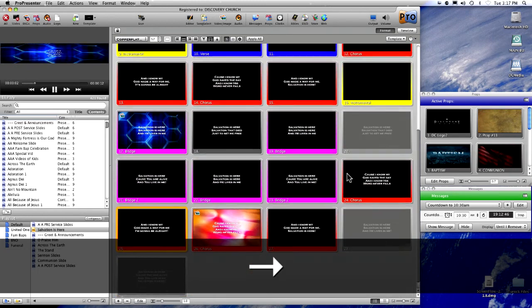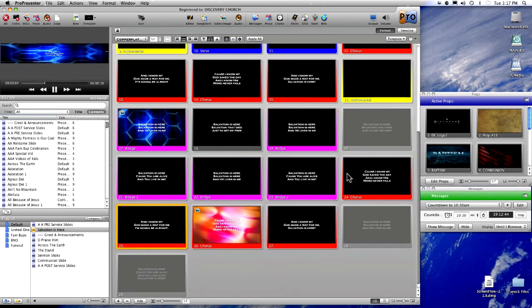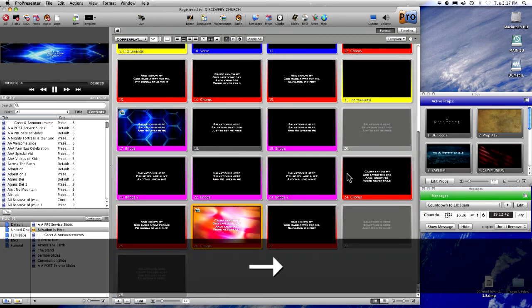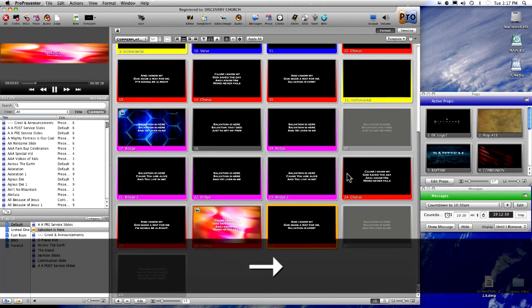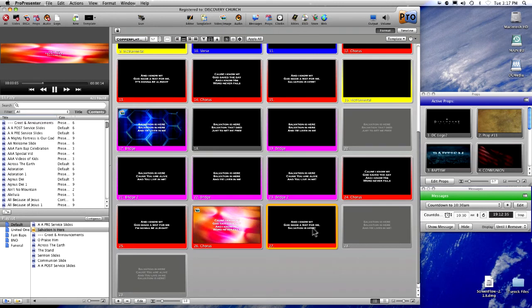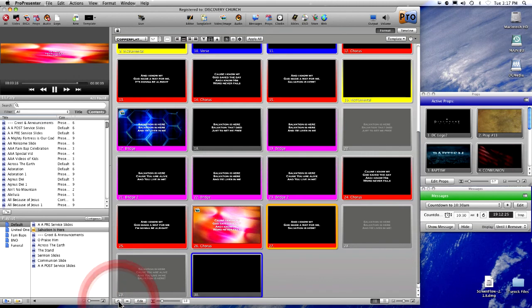I'll just scroll ahead a little further. You have another background change down here. Again, I'm just hitting right arrow to advance through. New background, new lyrics, and they're at the end of the song. Typically, I'd have another blank slide here just to have a blank to go to as they're ending the song. Let me just click this little arrow here, add new slide, and it'll just put a slide here. So I could just have something to go to after they've sung the last part of that song.